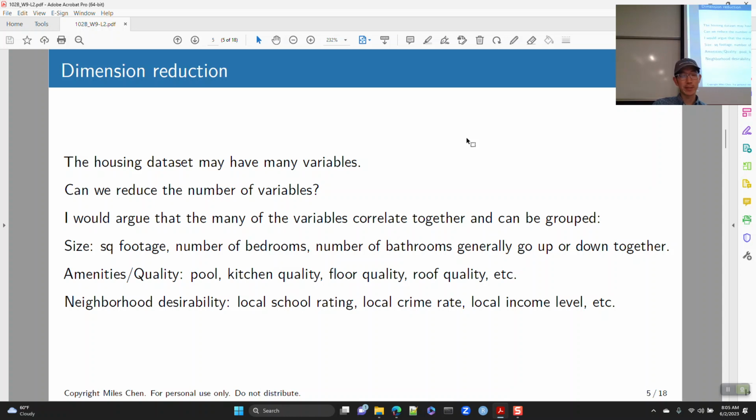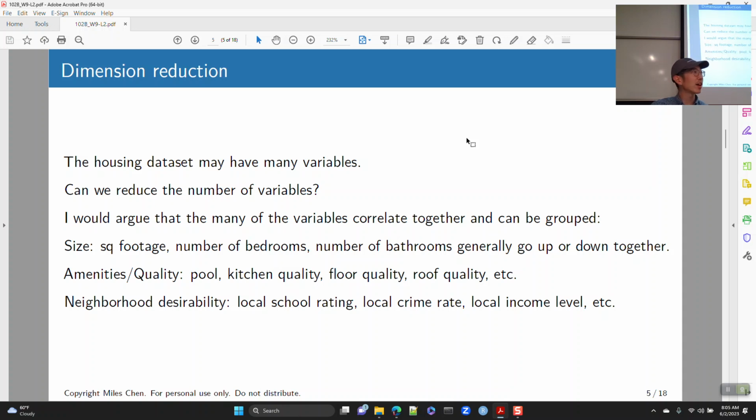The last one would be neighborhood desirability. How nice is this neighborhood? That might be reflected in school ratings, crime rates, local income level, median price of surrounding homes.